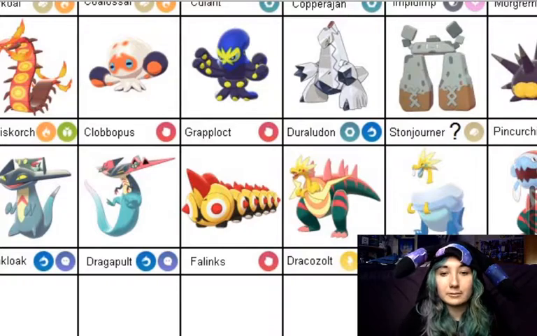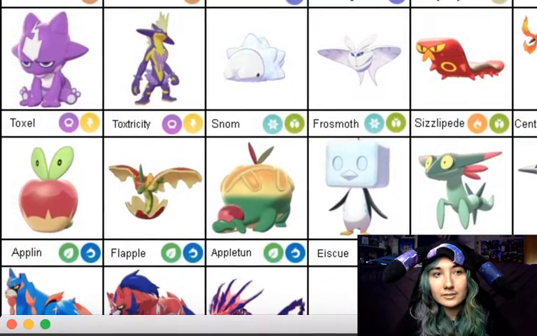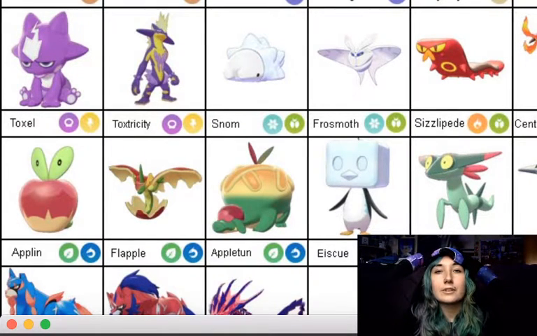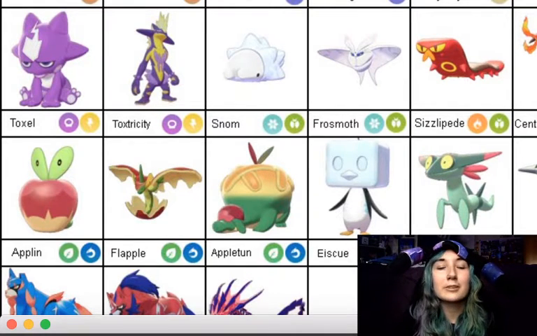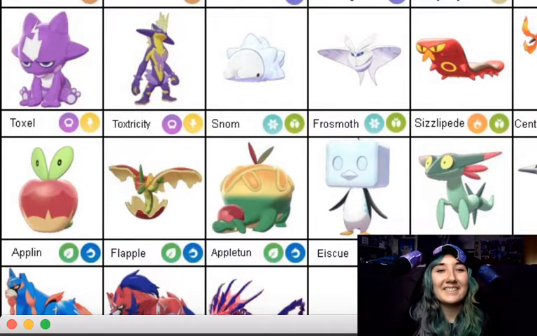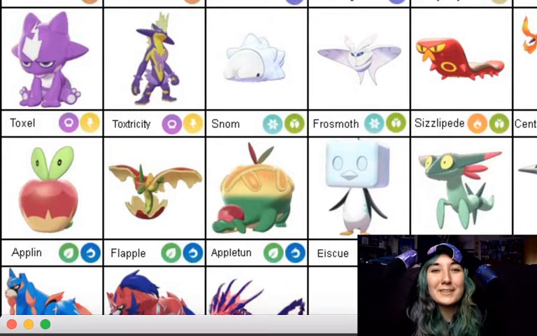Another one of my personal favorites we're getting to is Toxel. He evolves into Toxtricity. I think both are badass. Both are adorable. Toxel looks like the Toad in the Dragon Prince. If you hadn't seen it, check it out on Netflix. But I love him. Then we have Snom, which is so cute.